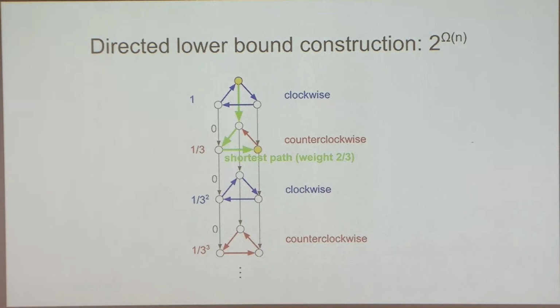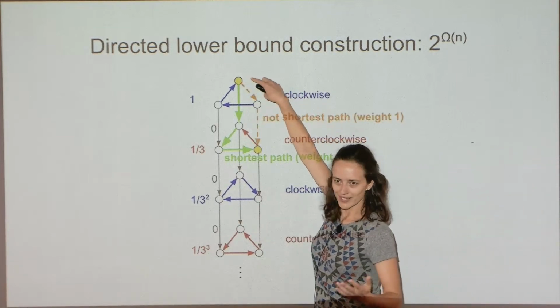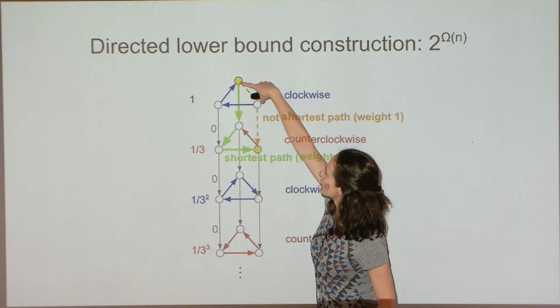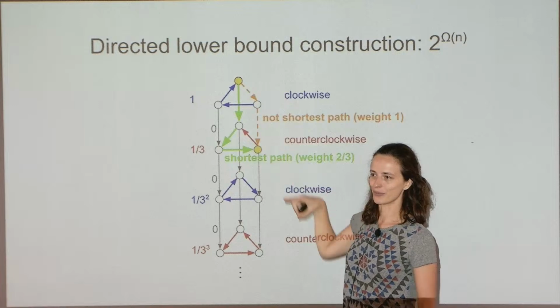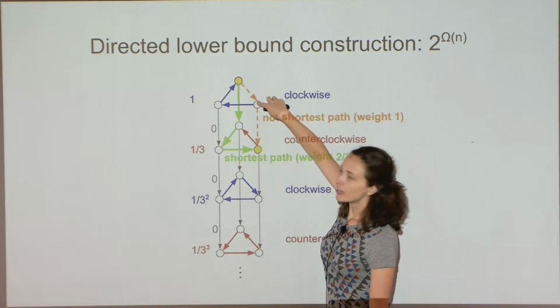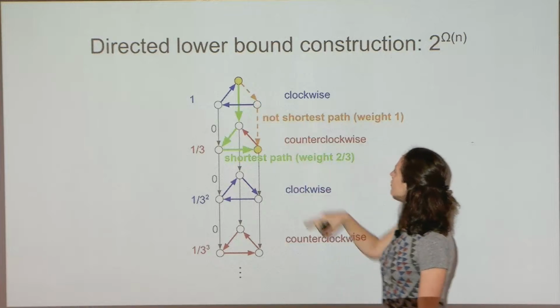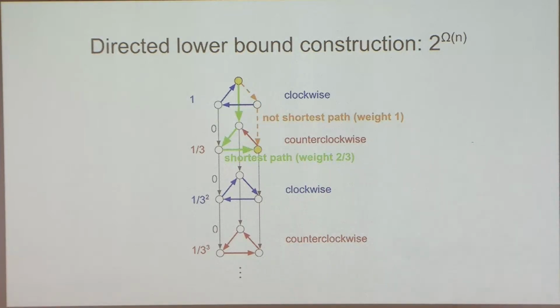And then it's going to be useful to talk about what is not a shortest path between the same pair of endpoints, and it's going to be this. This is one example of not a shortest path between these 2 endpoints. The significant part here is that we have a not shortest path on fewer edges. We use this one edge, which costs 1, and then a 0 edge. So this is a not shortest path of weight 1 and a shortest path of weight 2/3.